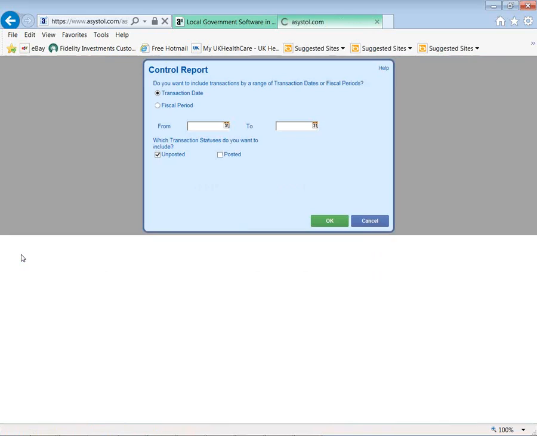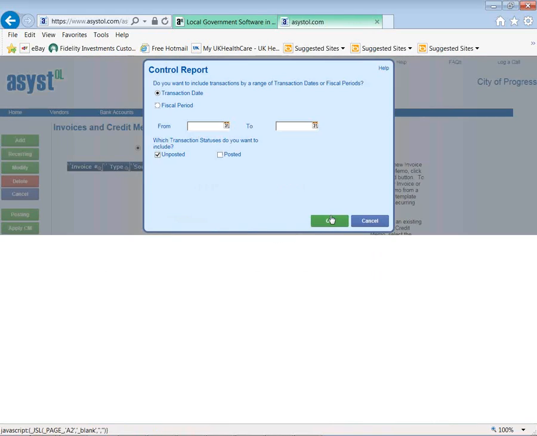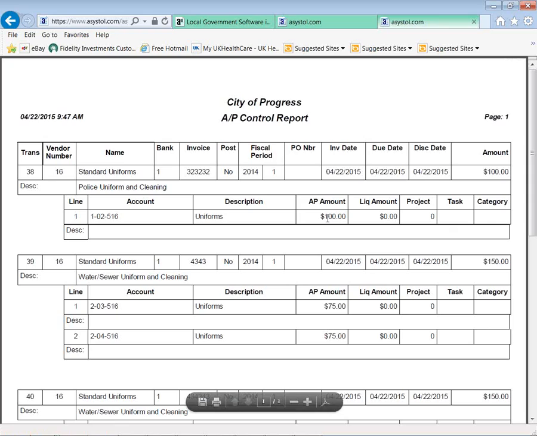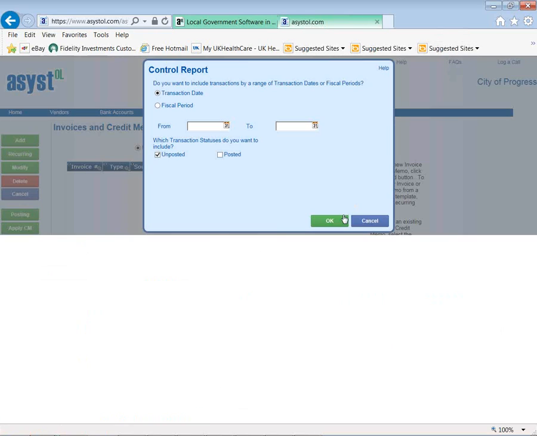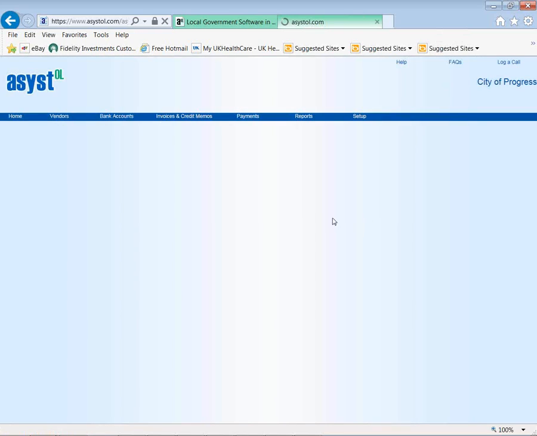You might want to look at what you've entered in before you post it. So I can even look it up by status. I can see invoices that are already posted, or I can see things that are unposted and see how I've entered that information into the database. So really easy to review things before you post, but you can still look at things after you post.